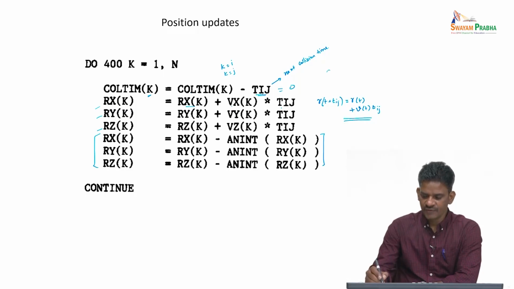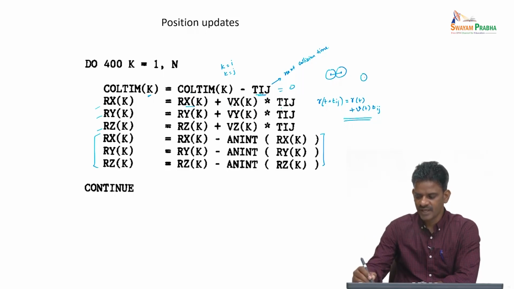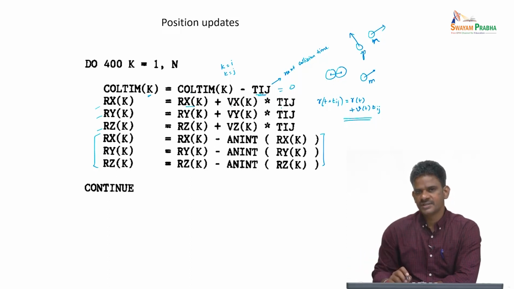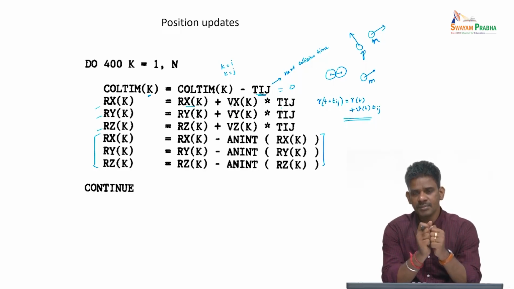Only this pair I and J would have come next to each other, so they would be just touching now. When you apply this algorithm, the pair I and J comes to a touching distance, whereas all the other particles would have moved some distance with respect to their particular velocities and positions. So this could be some particle m, this is particle n, this particle p. All these different particles move different distances, whereas I and J alone move in such a way that they are just touching each other, because we have found the minimum collision time and the respective partners.